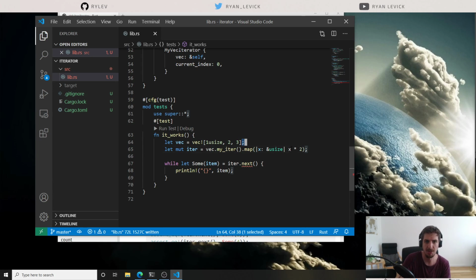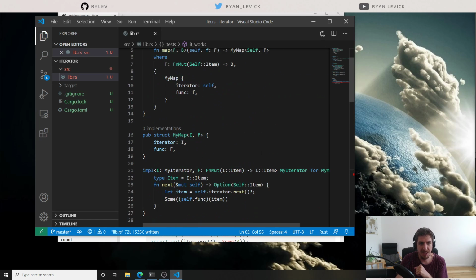And this is quite clear when we do something like, I don't know, let's do x to string. This is also not right, and probably a little bit more clear to see, because we're taking in an ampersand usize here, but we're returning back a string.